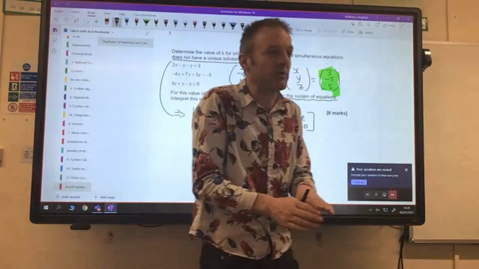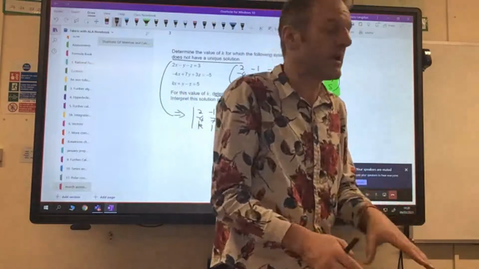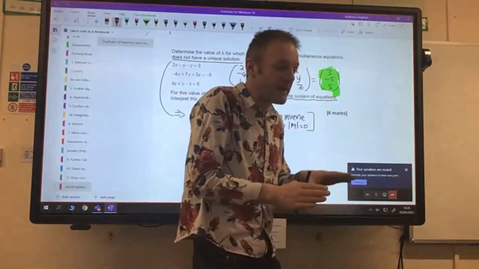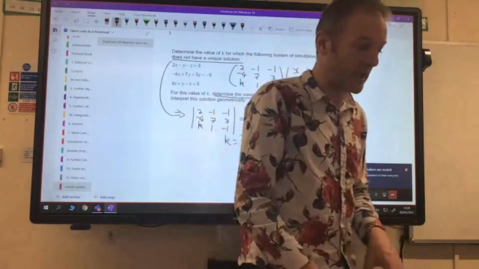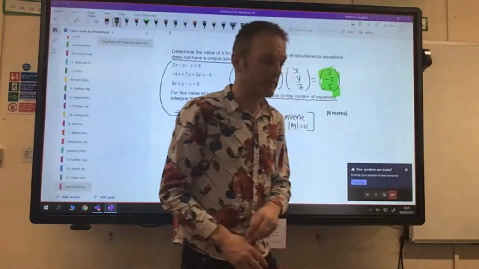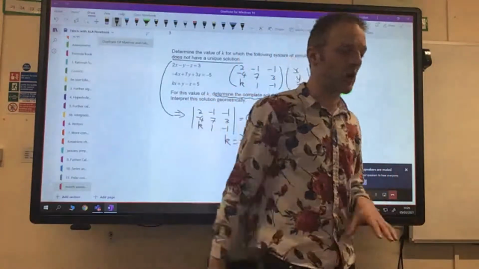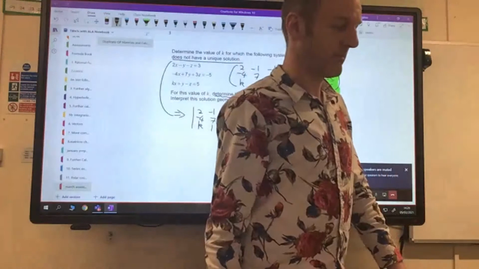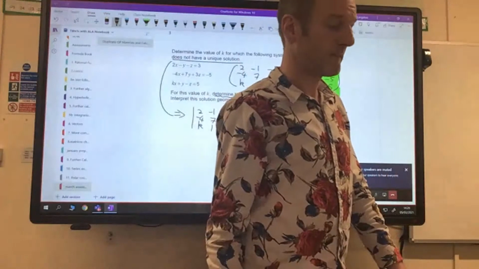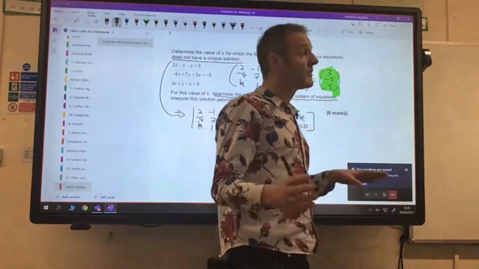What are the 2 basic possibilities? Or you could say 3. What are the possibilities for there being no unique solution? What does that mean? Geometrically, what would that look like? They could all be parallel, they could be in a prism, or they could be in a sheaf.